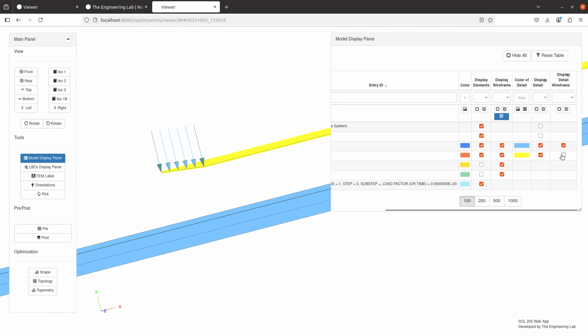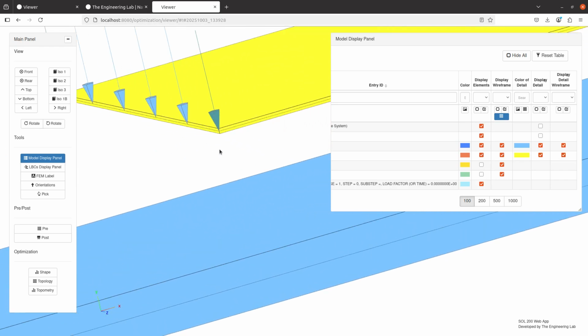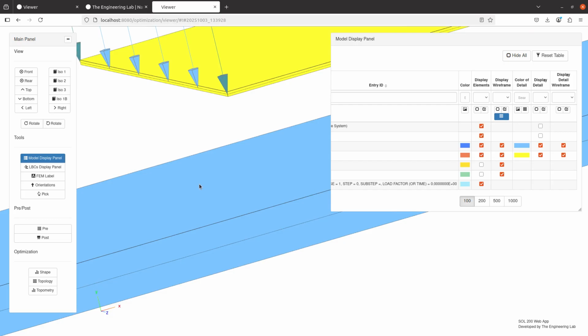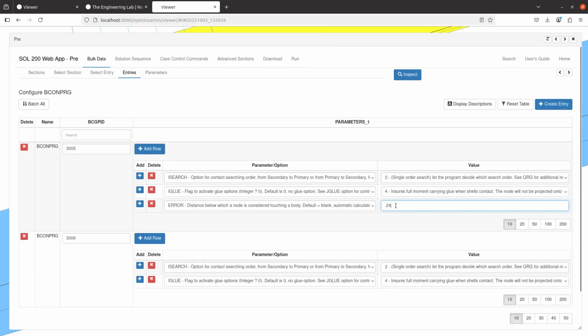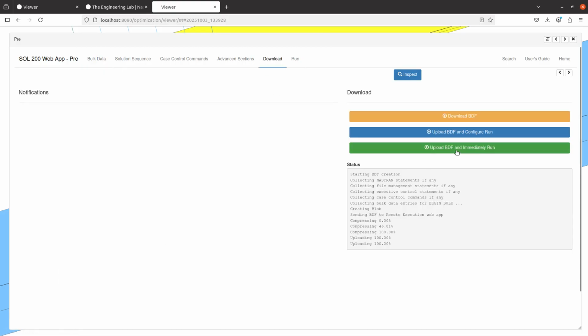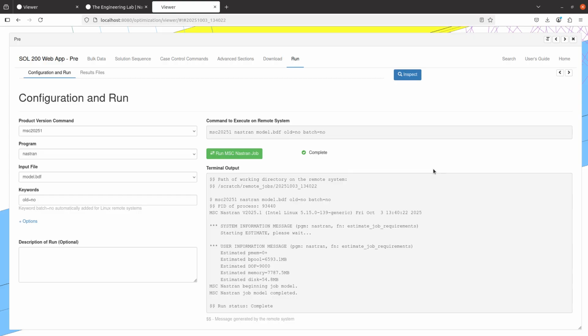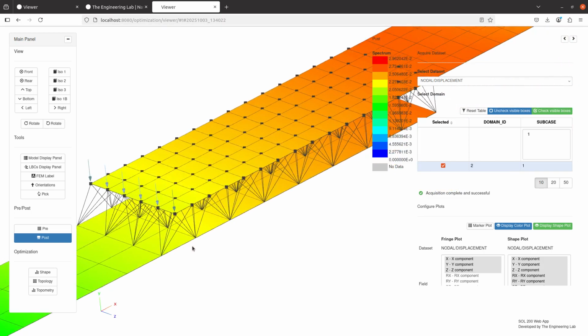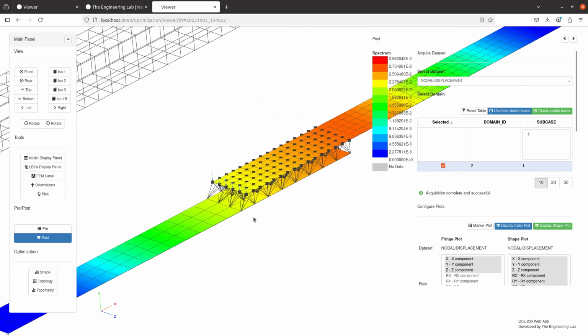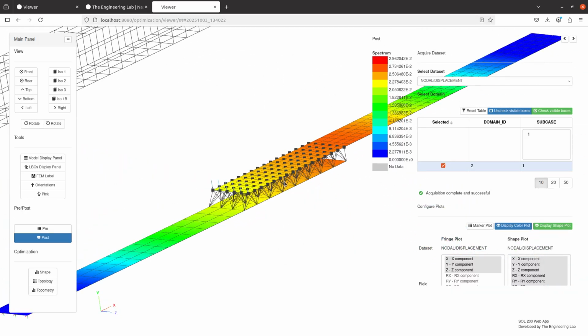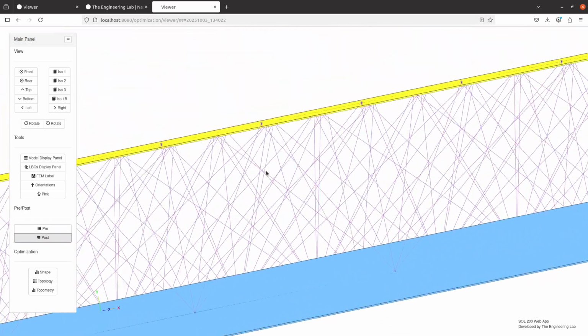contact. So now again, the distance between the bottom of the plate and the top of the plate was 0.245 meters as an example. So here what I need to do is this. I'll use 0.245 and then a small offset, and then when I rerun this, that contact distance is large enough to detect contact, in this case for permanent glue. So now I should see two things. Number one, I should see the deformation touch the other plate. So you can see the bottom plate is being deformed, it's being touched by the top plate, and I see MPCs.